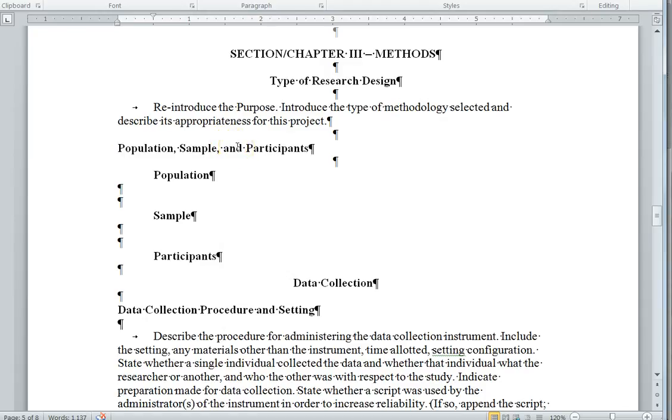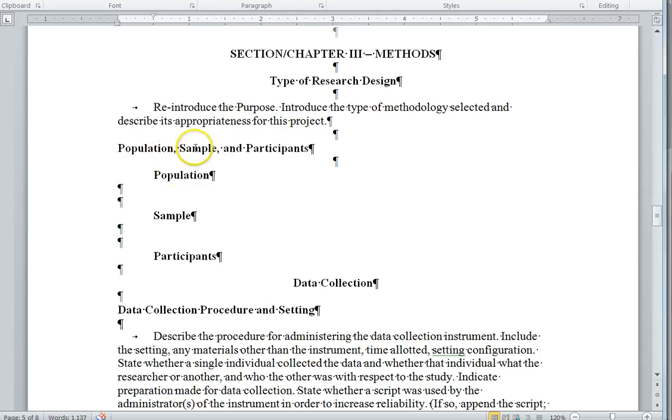In the methods section for a quant, we're going to talk about our participants and our data collection in a very different way than we will in qualitative. In quant, we talk in terms of a population. All of the people who are welders, all of the people who are church educators, all of the people who are engineers or nuclear engineers or nuclear reactor operators.